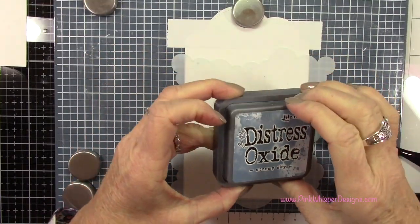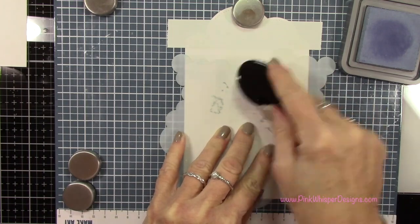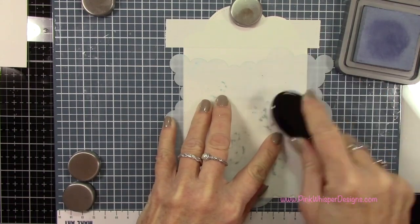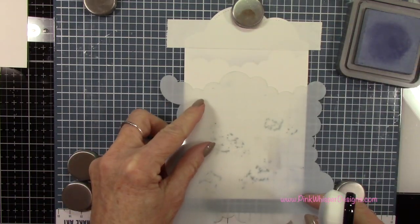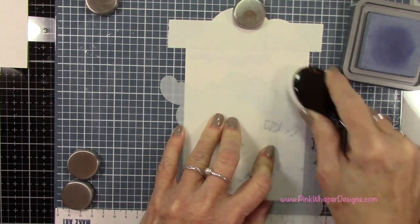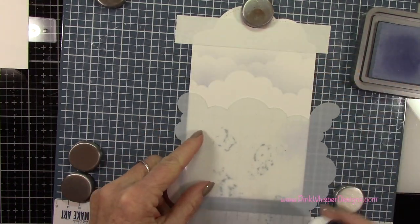And I'm using the Stormy Sky Distress Oxide ink from Tim Holtz. And I'm using a Hero Arts blending brush to do my blending. So I'm going to grab that ink. I like to kind of pounce it onto my stencil first and then push it up over the top of the stencil. And I like to get some light and dark areas. And then with this stencil, you can just rotate it. It's got 4 different sides on it, so I'm just going to rotate it each time and create a nice random pattern of clouds. So I'll continue doing this all the way down.